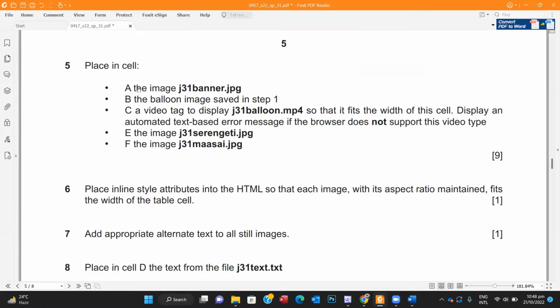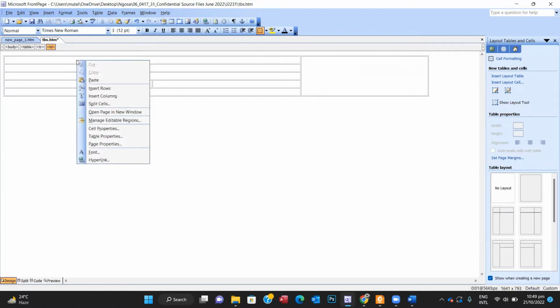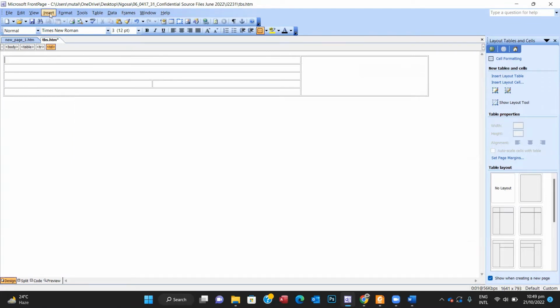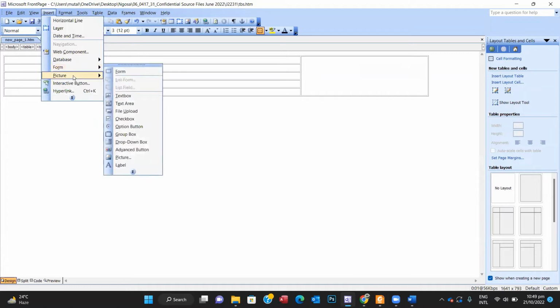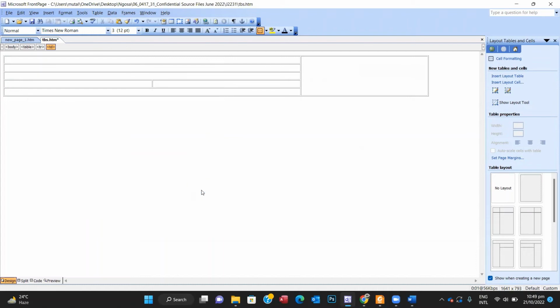So let's start from the first one, how to place an image in a cell. In here, they require us to paste the banner image. So just click in the cell, right click, click insert, then picture from file, and we're looking for the banner, which is this picture here, and insert.